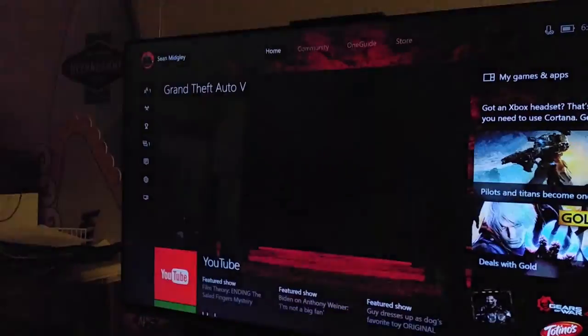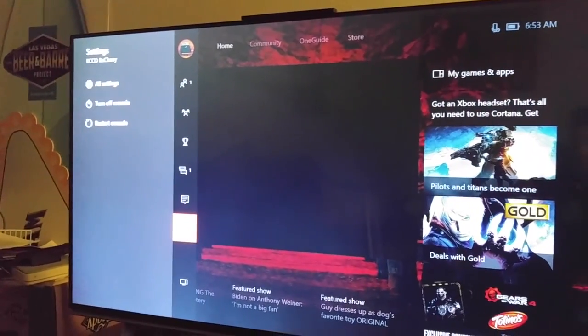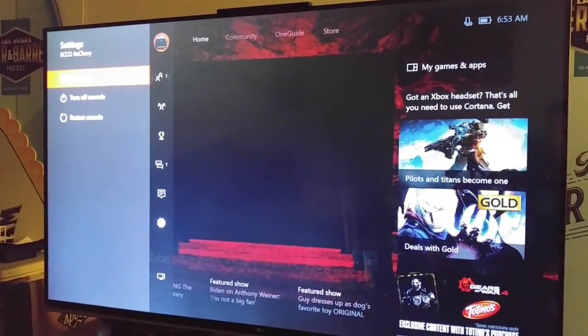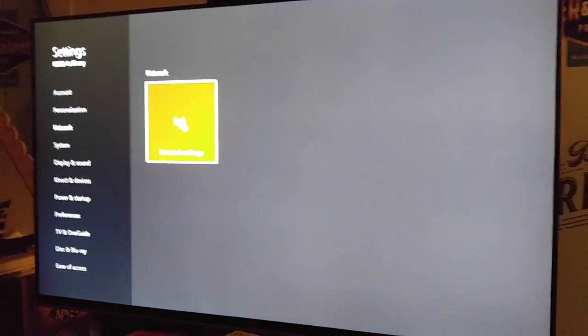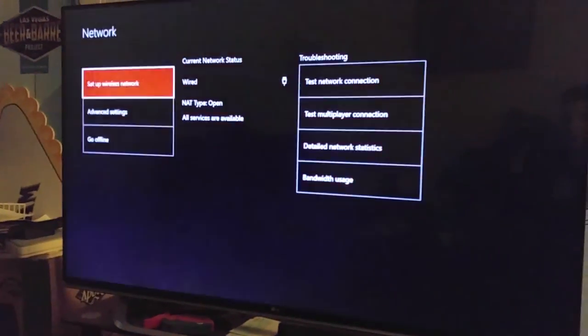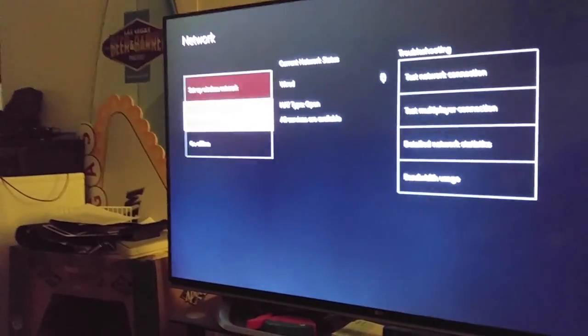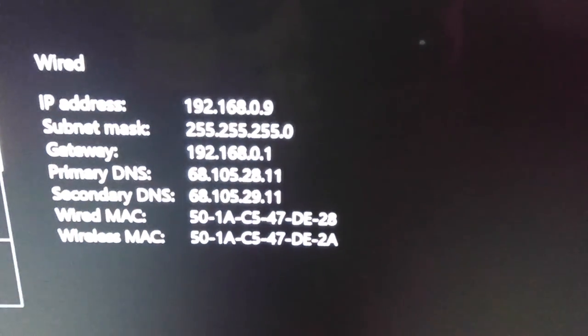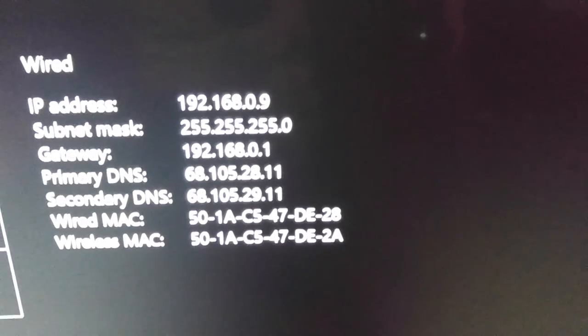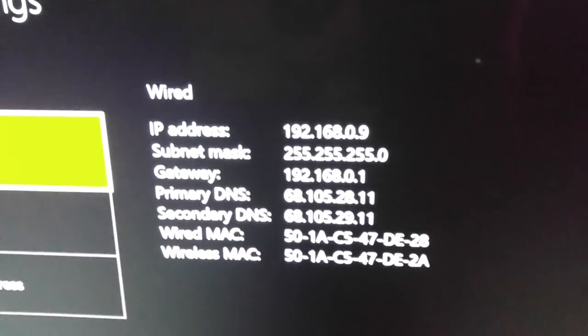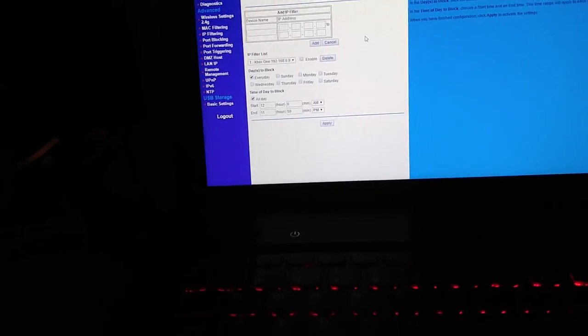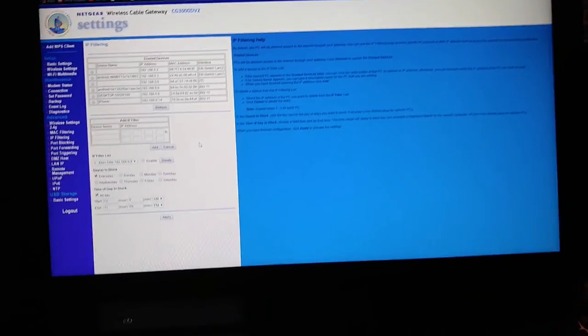So the way that you're going to find that is by going into your network settings. All settings. Mine's on network by default. And you can kind of just go to advanced settings on Xbox. And right there, it'll show you exactly what your IP address is. So 192.168.0.9 is the console's IP address. And that's what you're going to want to write down, because you're going to put it into a filter in your modem, basically. And guys, it's easier than it sounds, trust me.